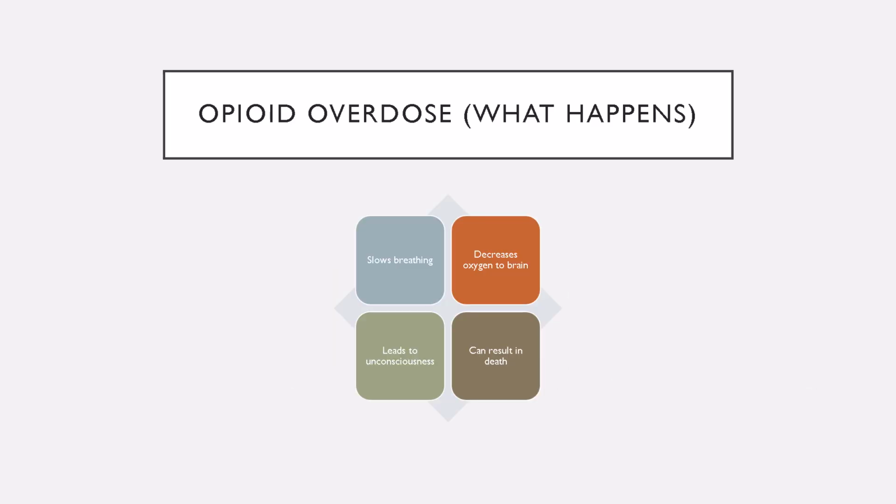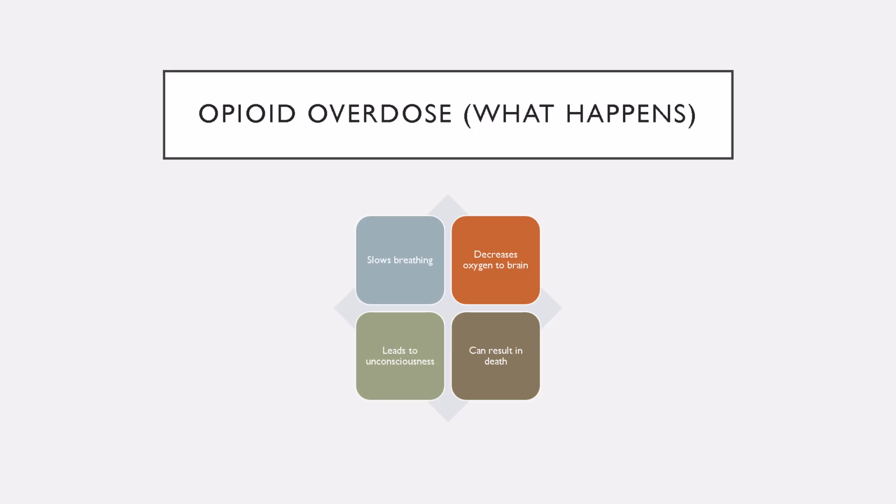So opioid overdose happens when the substance overwhelms the body's ability to function, particularly the respiratory system. And so, as I talked about earlier, opioids slow down the breathing. And if it's an overdose, this effect becomes severe enough that the breathing is slowing significantly, or it's just going to stop altogether. And when the breathing slows down, the body's going to receive less oxygen. And this lack of oxygen, it's going to affect the brain very quickly. Within a few minutes, the brain is going to start to suffer damage due to the oxygen deprivation. And that's why overdose is such a time-sensitive emergency, because as the oxygen levels are dropping, the person may become unconscious. They might appear to be sleeping, but they're actually in a dangerous state where their body's shutting down.